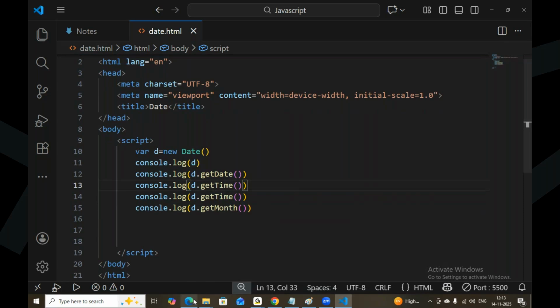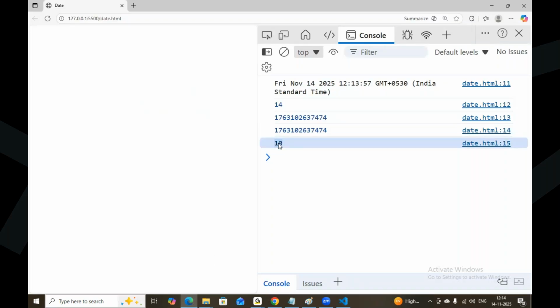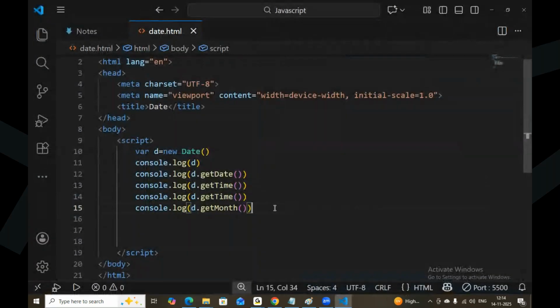Okay. When I see get month, I can see 10. 10 is November. December is 11. January is 0. Remember. Okay. So like this, you can able to work out with the dates.